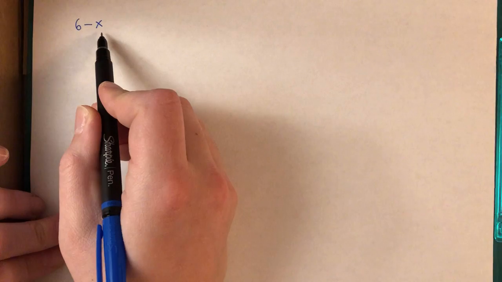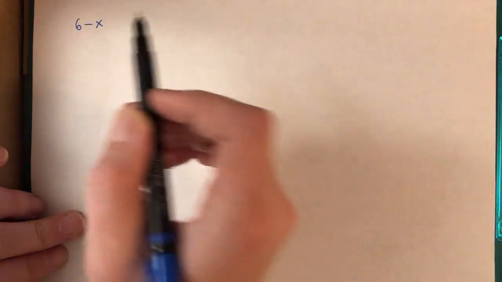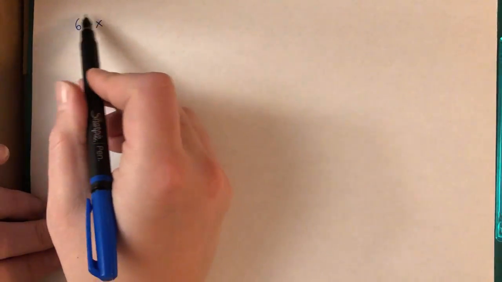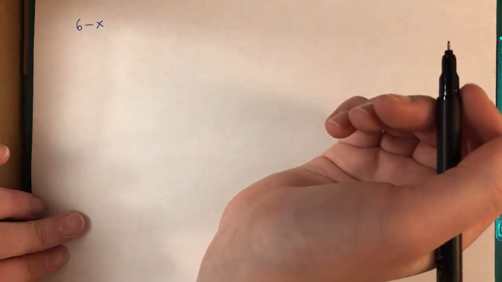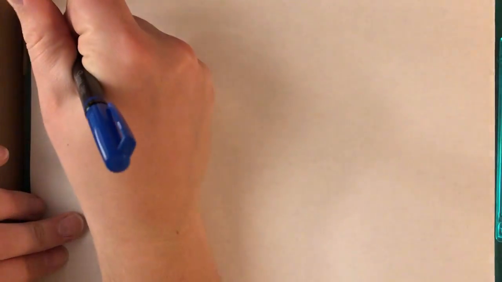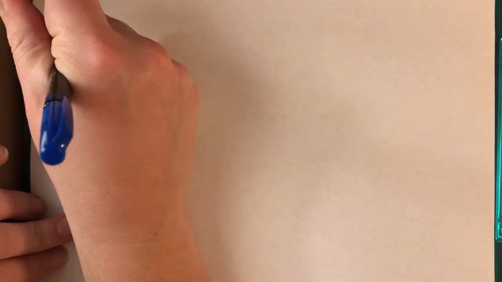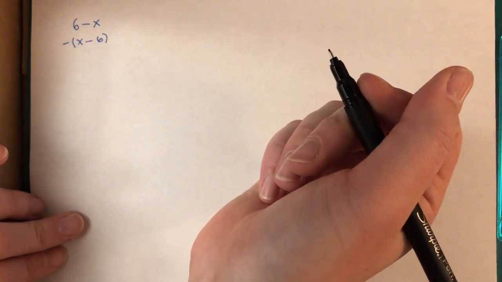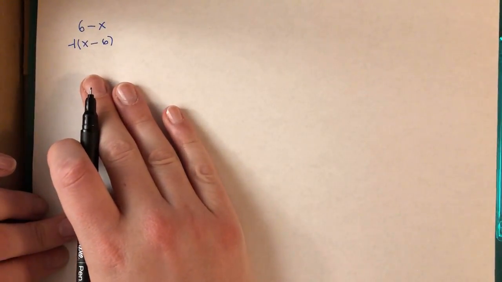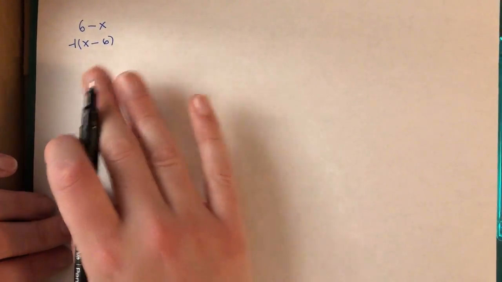So when we have something like this, it might seem like it's not a match for the factor x minus 6, but there actually is a match in there. The way that we're going to find this is by just switching the order of subtracting, and whenever you do that, you write a negative sign on the outside. Or if you want to think about it like that, you could think about it like a -1. If you're comfortable with this rule just like it is, then you can use it just like this. But let me show you in a little more detail how it works.